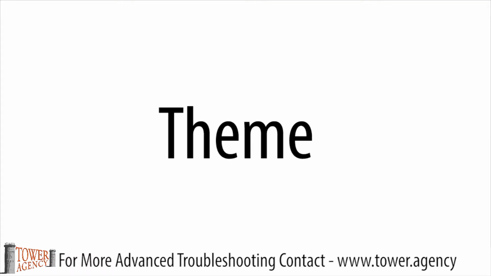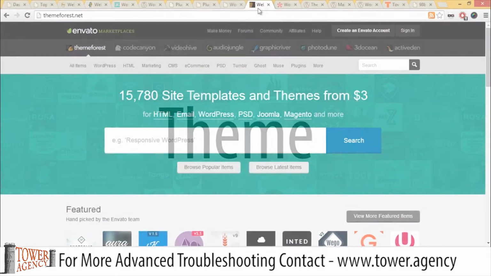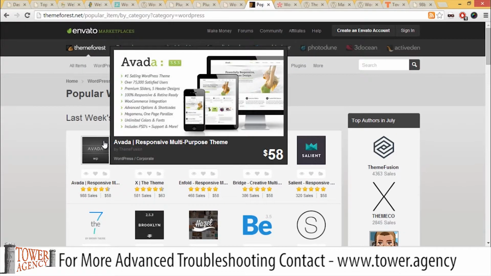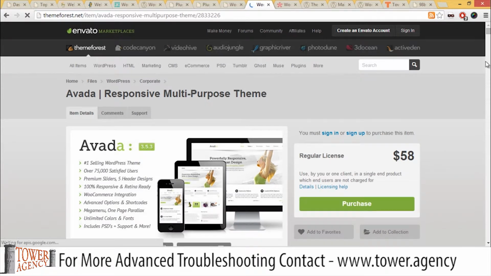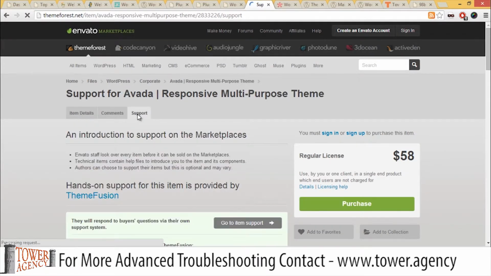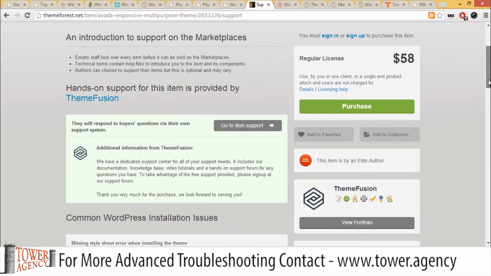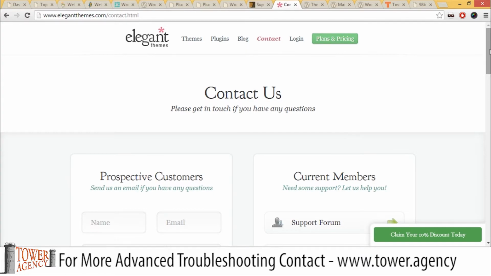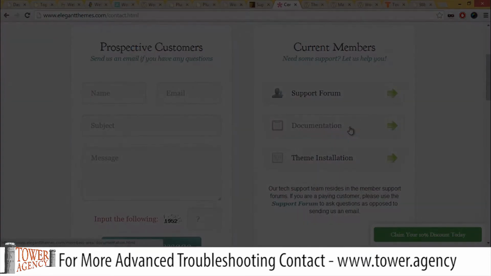You may notice that when you install or update a theme to your WordPress site, that content does not display the same way as your previous theme, and sometimes nothing shows up at all. Many popular theme providers such as ThemeForest and Elegant Themes have support pages which include documentation, forums, frequently asked questions, and common WordPress issues. Read through the forum for your theme and try to find the same error you are experiencing. If you still have not found what you are looking for, post your problem to the forum.